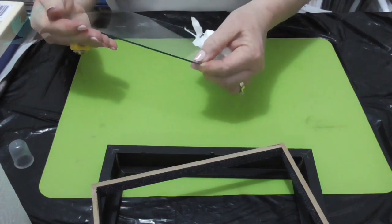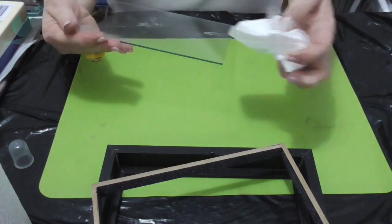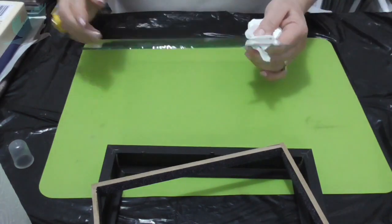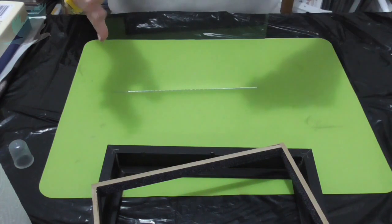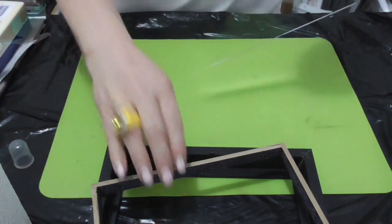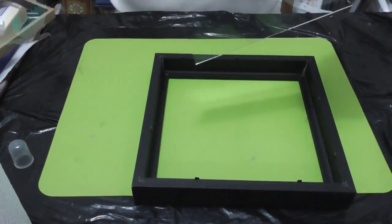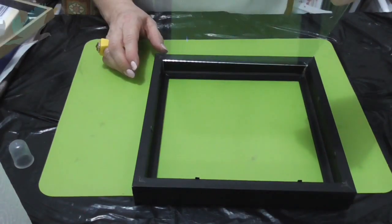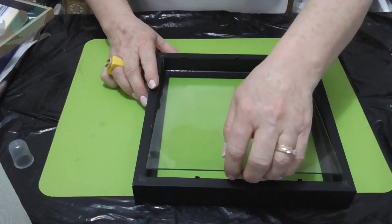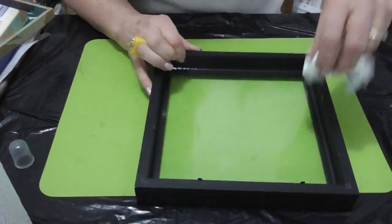What's that on here? It's a mark. Now, I think that would be hidden. There's just a little mark there. The trick is not to touch it once you've cleaned it. Okay, so let's put that in, and wait till you see it. It always looks a lot nicer once it's framed. There we go. Yeah, you can't see that little mark there. That's good.